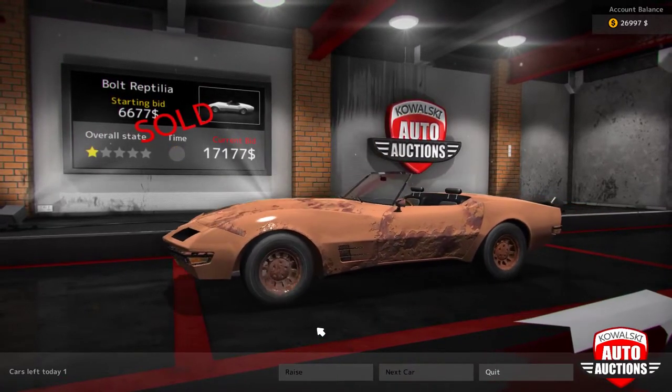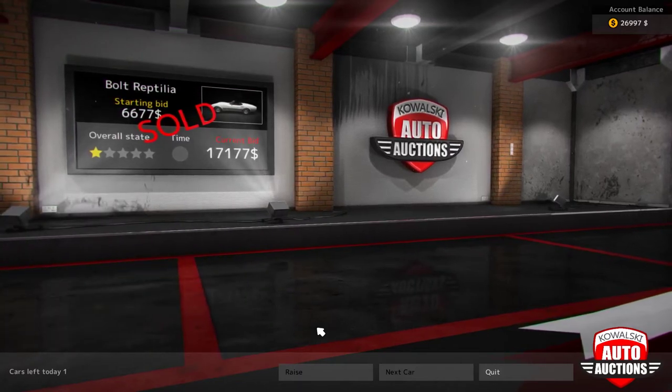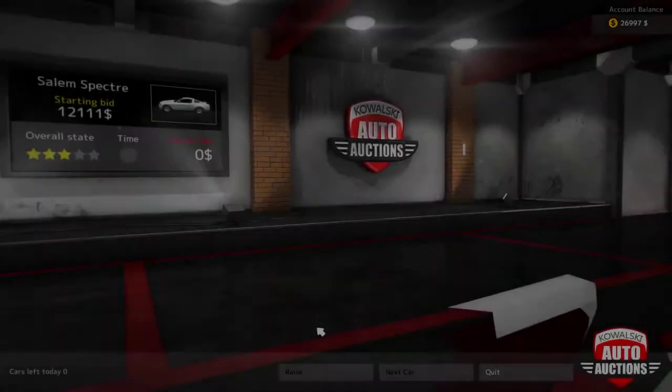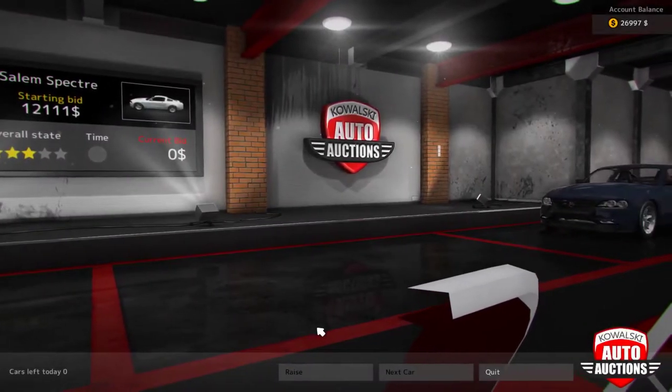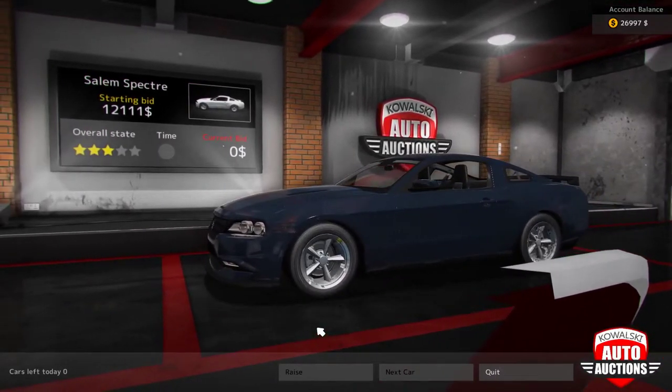Yeah! We bought it. I'm pretty happy about this one. I mean, the state is of course terrible. But with our good repair skills, we can actually turn it around, I think. Now, the other cars are unreachable for us. We already spent a lot of money. We should try to fix one car first and then proceed.